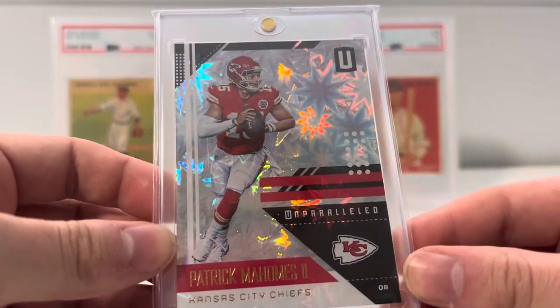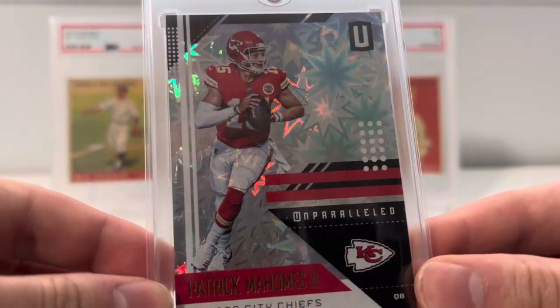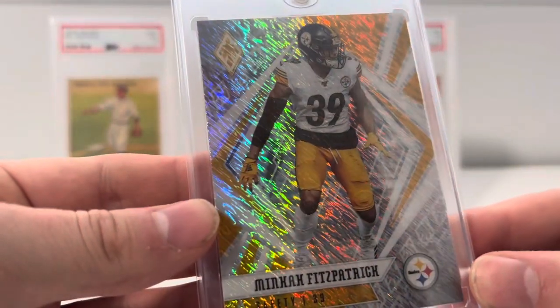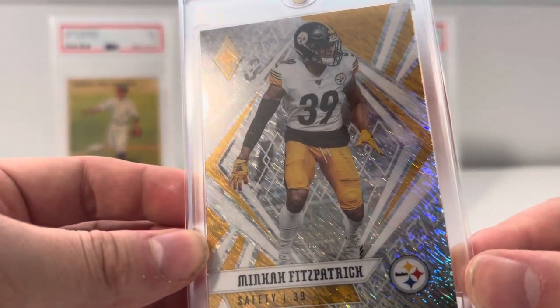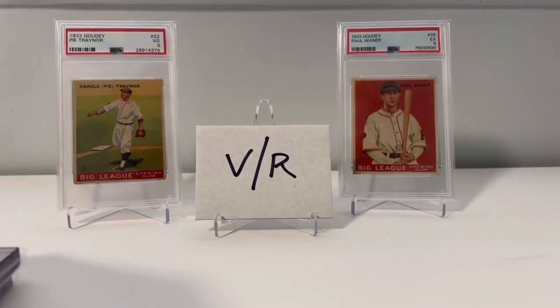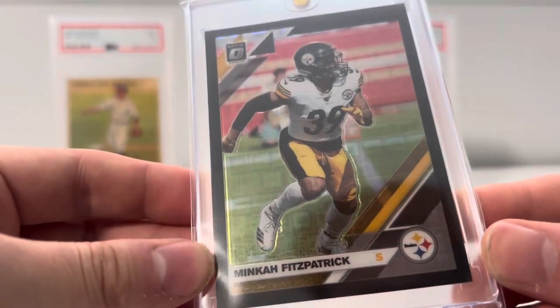And whites and silvers work really well too. So here's a silver from Unparalleled. This is the impact pattern. And then like here's a white shimmer for the Steelers. Again, just works really well with most teams, but for teams that have a lot of white in their jerseys, it helps too. Then for the Steelers, black is always a good one.